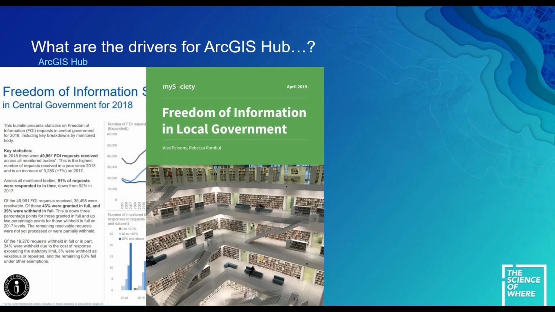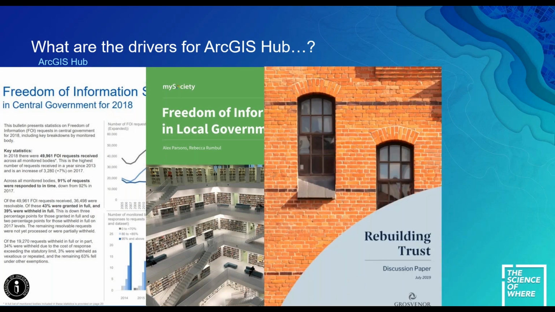Unfortunately, however, there doesn't appear to be a link between the FOI request numbers and customer trust in organisations. So Grosvenor, one of the UK's largest property companies, published a report recently on some research they did into public trust in developers and the planning system. And just 7% of respondents trust local authorities to make decisions about large-scale developments that are in the best interests of the area. So this gets worse if you look at the trust in private developers, which for respondents of that YouGov survey was only 2%.